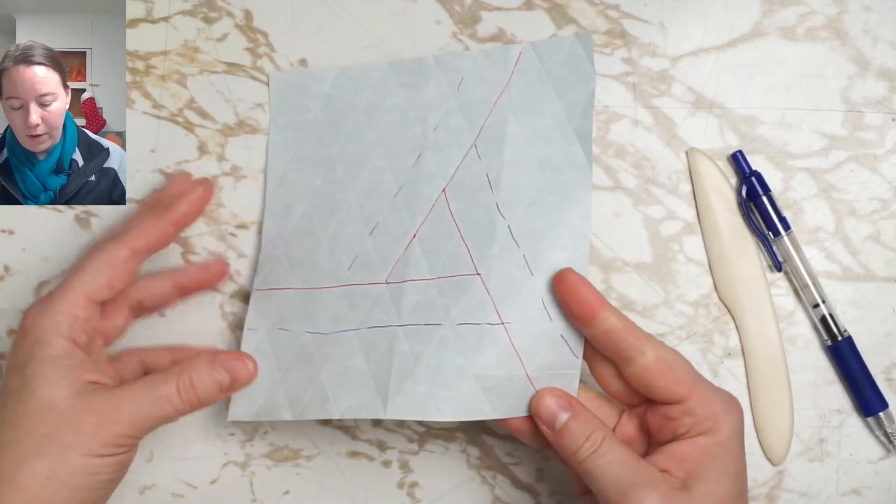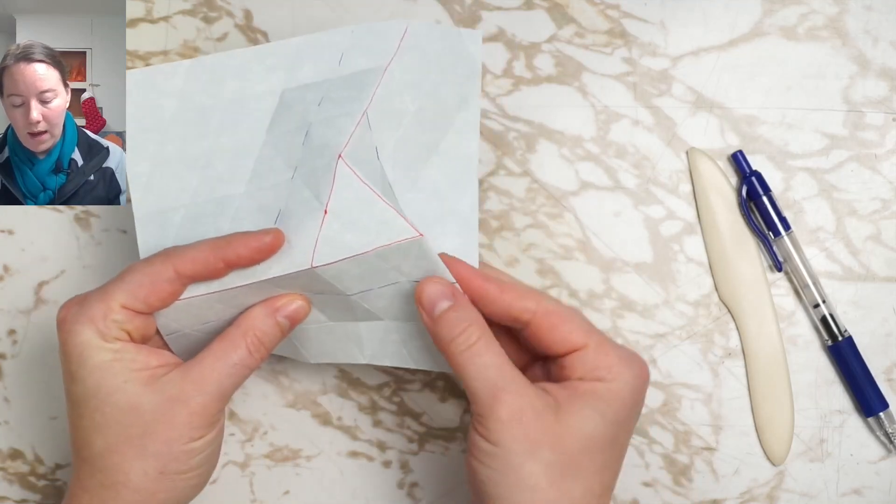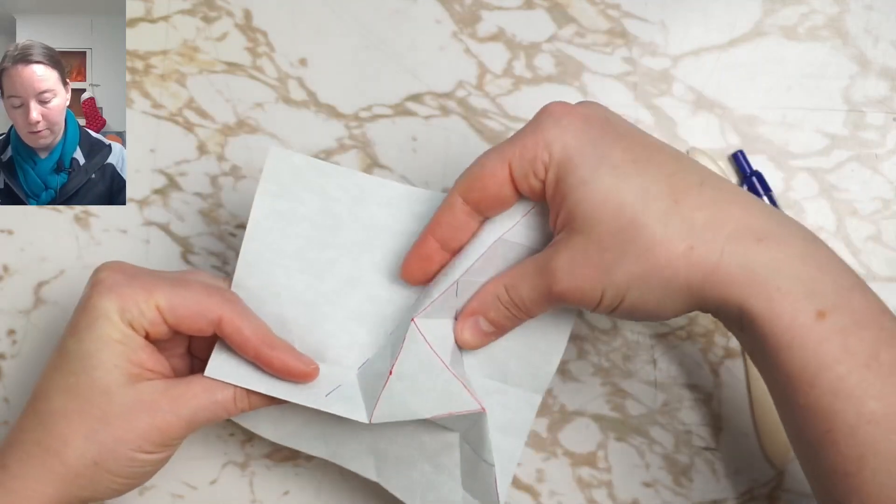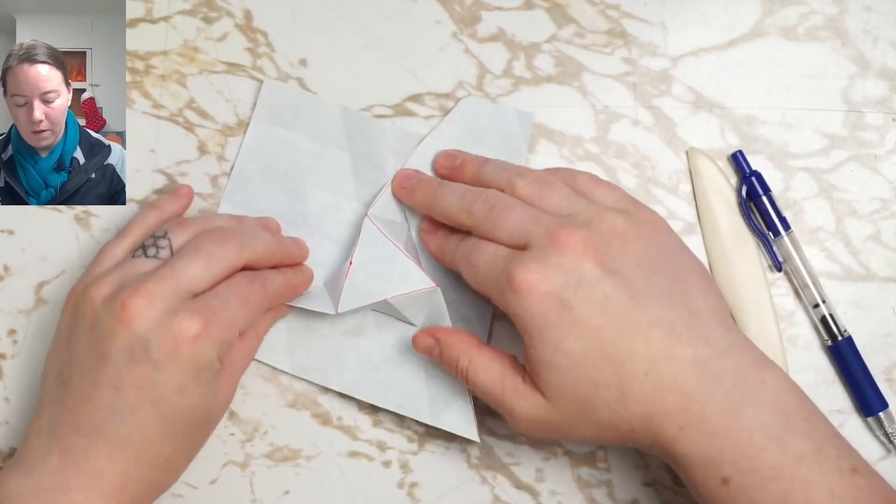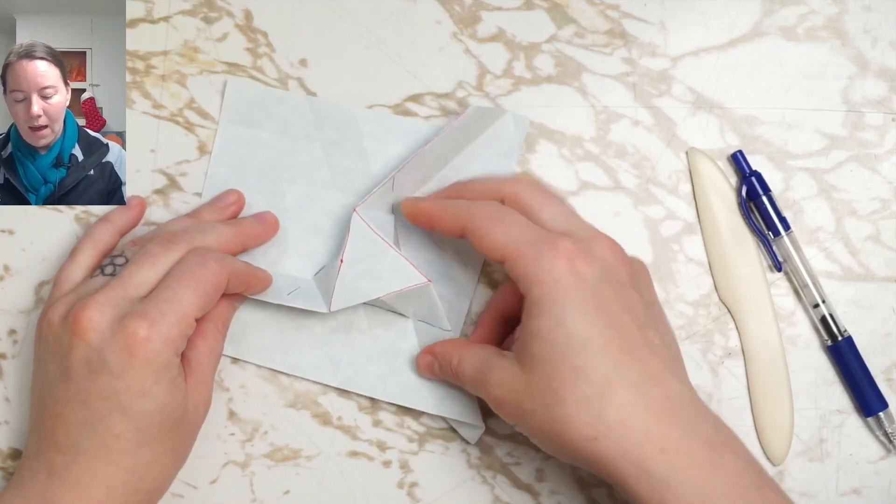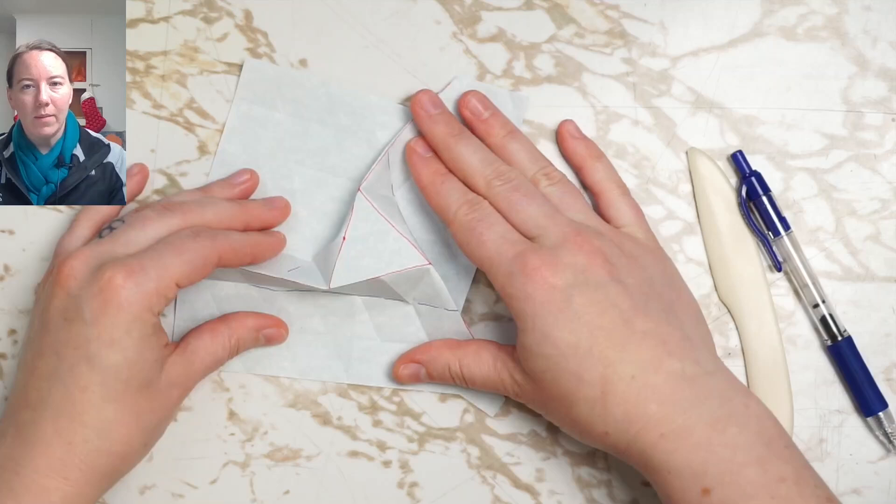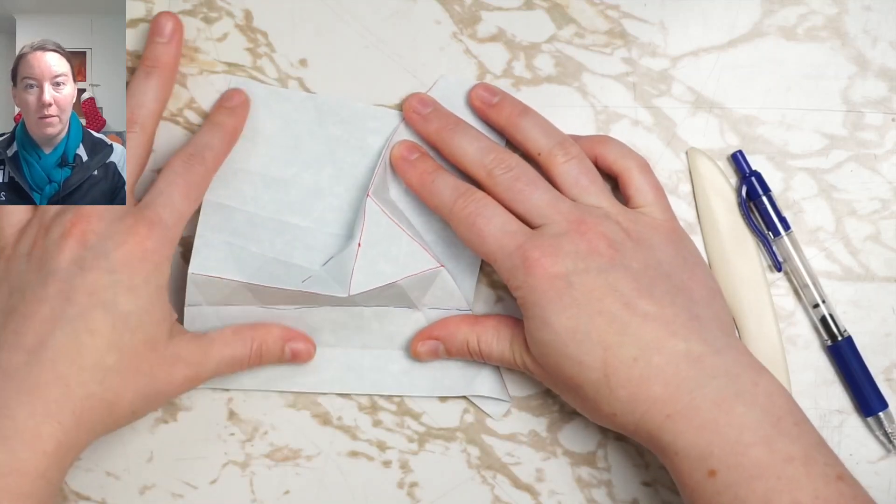So now I'm going to start making these mountains actually into mountain folds and the valleys into valley folds. Setting this up on my paper, I notice that the paper kind of wants to fight me when I'm setting up two, the other one wants to come undone.